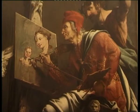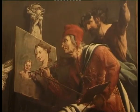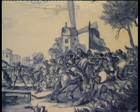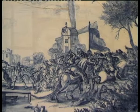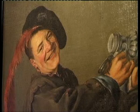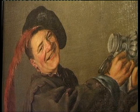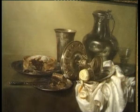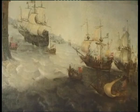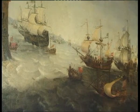What was its prosperity here based on? The prosperity of Haarlem was based on breweries and of course the linen industry. For linen you need beer as well. You need clean, fresh water, which was available in huge quantities in the dunes, which was brought to Haarlem in boats along the canals and used here in the industry. But mostly it was the breweries and the linen industry.